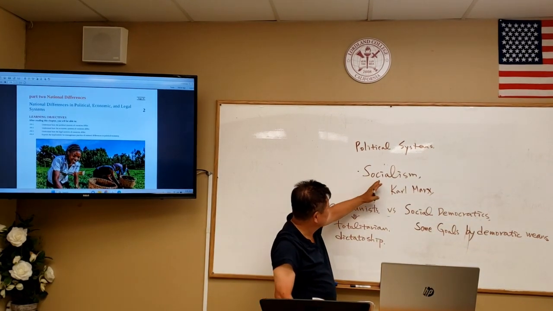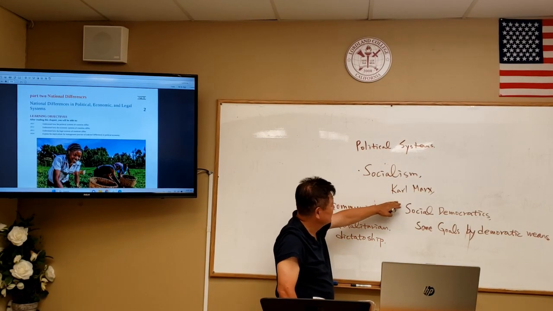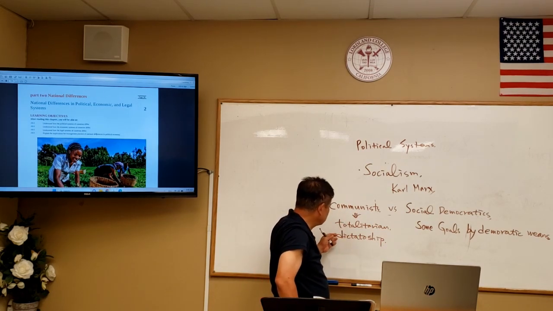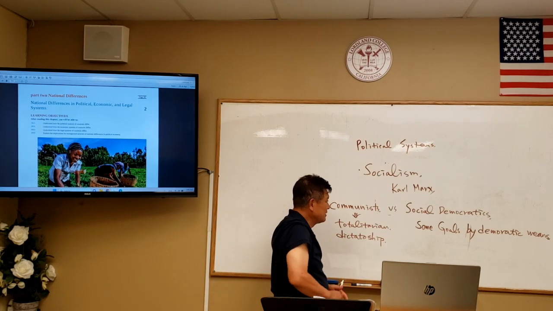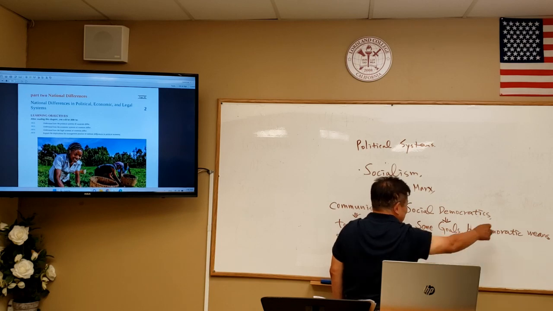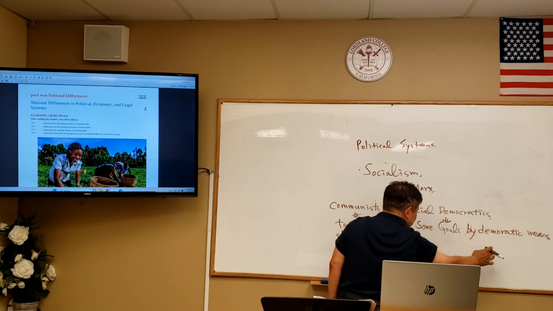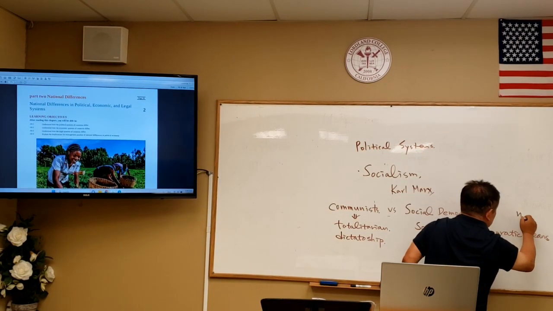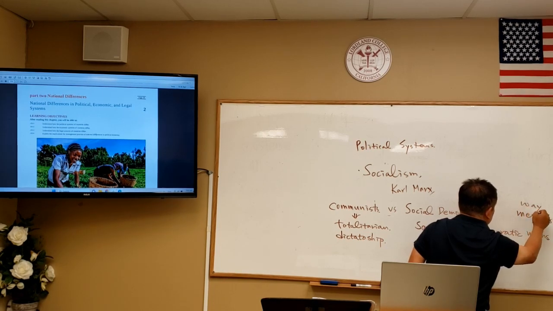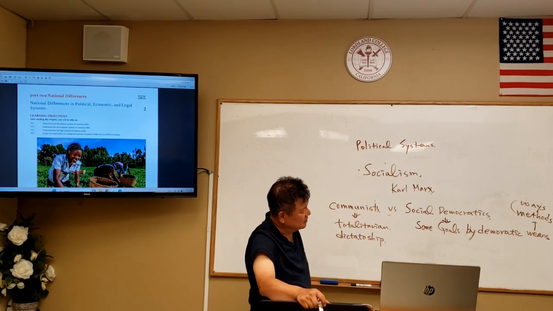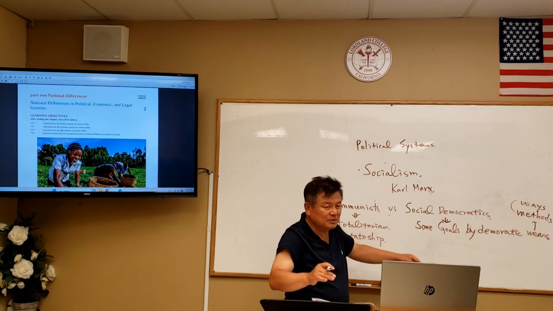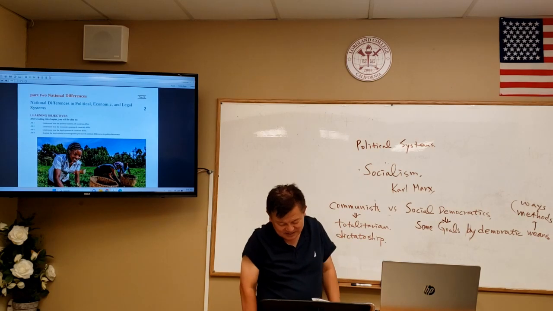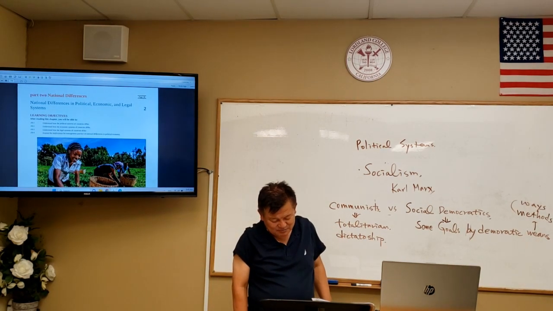So in the early 20th century, socialism from Karl Marx developed and split into communist and social democrats. Communists focus on totalitarianism or dictatorship. But the social democrats focus on the same goals by democratic means. Democratic means is majority. What kind of means? Means is some method or way. What kind of method? The democratic system. Democratic means majority. This is social democracy, splitting from socialism in the early 20th century.